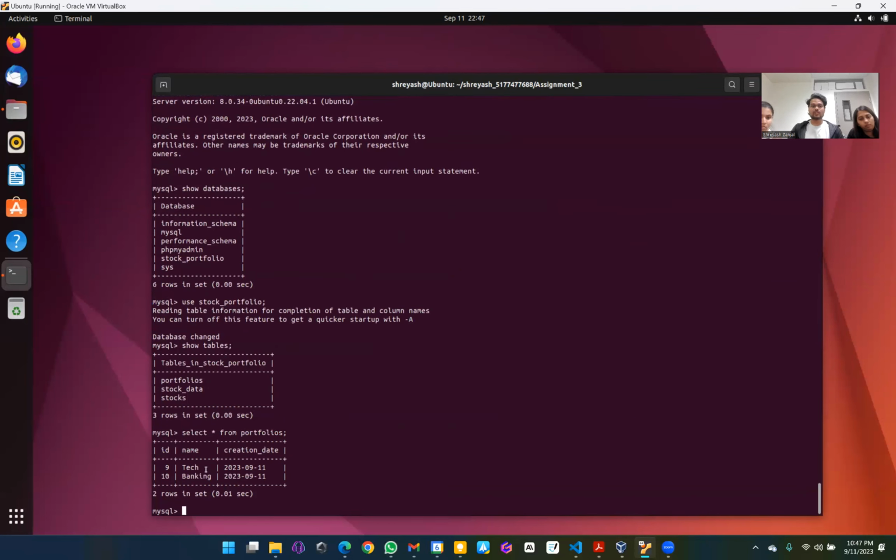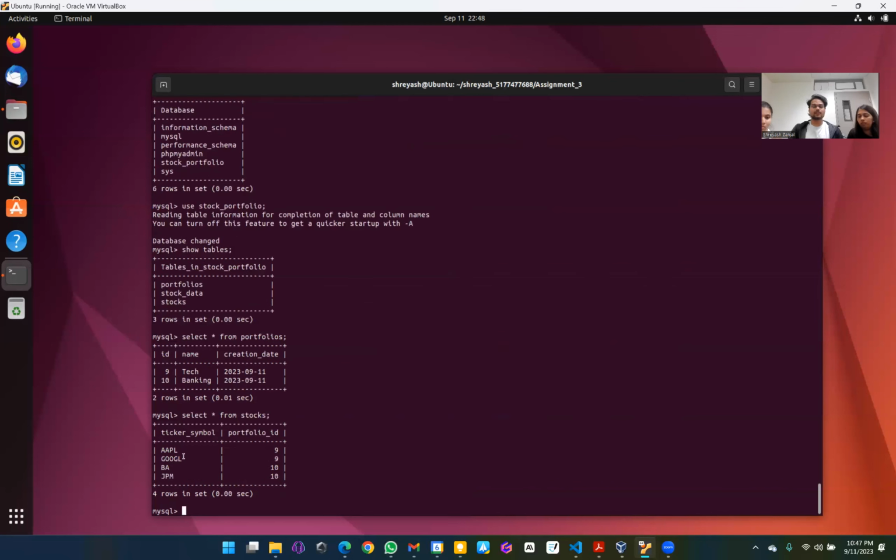So these are the portfolios that we created, tech and banking. And let's say if we want to see the stocks present in our portfolio, these are the stocks which are Apple, Google, and if you remember we removed Meta, so it is not there in the database. And the associated portfolio ID, which is referencing the portfolio table, is here.